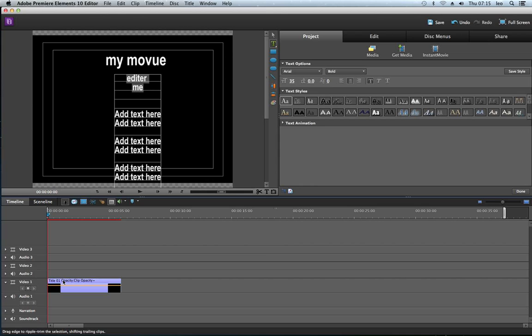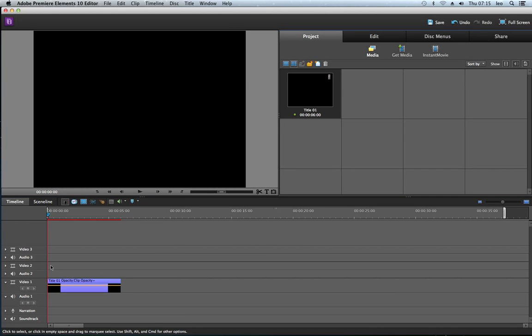The only gripe with it is that the audio channels and the video channels aren't actually separated from each other. Now, in a more professional editor, excuse me, I need a drink. Better. These would be separated off because you would want to sort out an audio mix separately from your video mix. So isolation between those two is, for a more professional editor, I would say preferred, but it's fine.